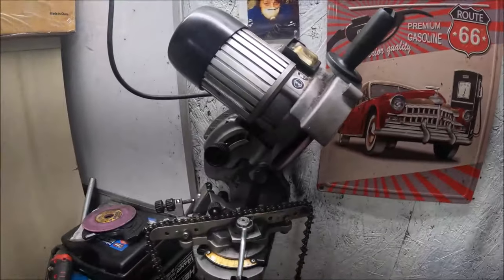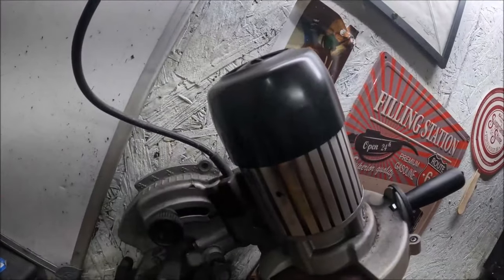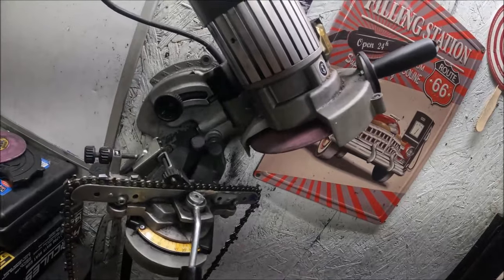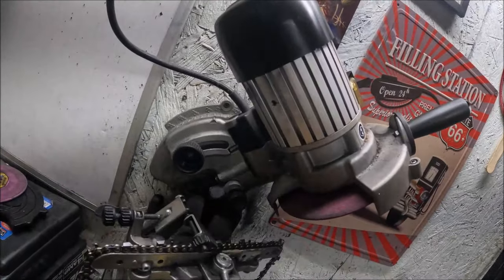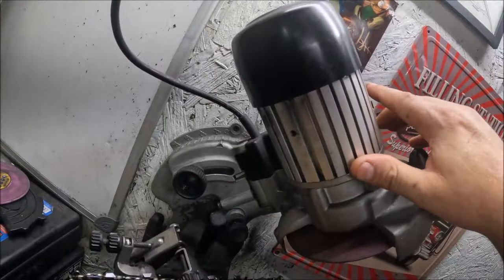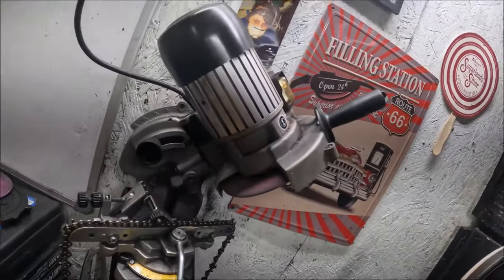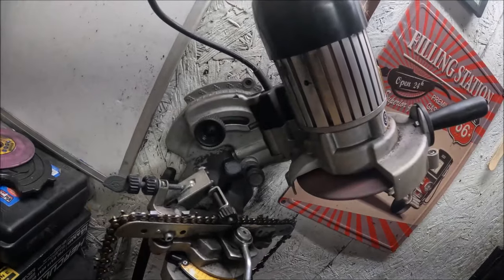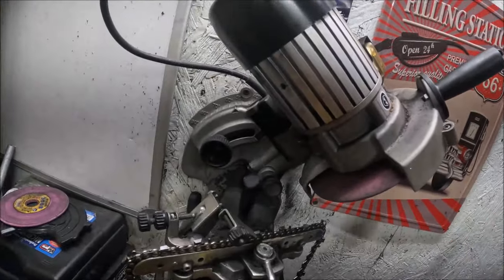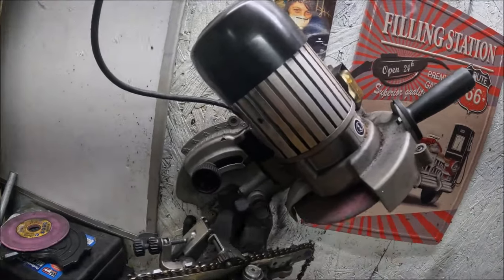If you're doing the left hand cutter, you're gonna pull the base toward you. If you're doing the right hand cutter, you're gonna push it in away from you. We are dead center on zero. Our wheel's still good and clean. You'll want to take your dressing stone to your wheel if it's not clean - I didn't go over that in the last video. Most grinders will come with these dressing stones. You'll just run the grinder and clean the wheel if there's any crap or dirt. On the profile, you want something rounded - not real pointy, but if you have it real blunt, chain doesn't cut very well. If you're doing everything else right and your chain ain't cutting good, it could be that you've got your wheel dressed a little too blunt.